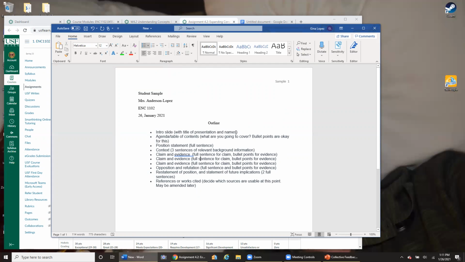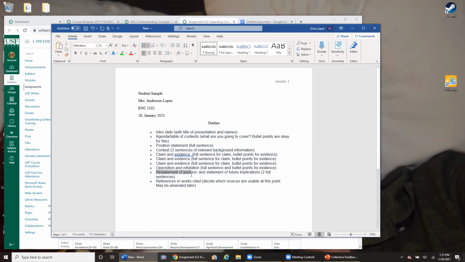Since it is an outline, using bullet points are fine. Using phrases are fine. Or you could just copy and paste what you had in 4.1 for each one of these parts, and it's all detailed and full sentences, and that's cool too. I don't care. Basically, the new parts that you're going to practice are creating context statements and deciding which 3 you're going to use for the outline and the presentation.